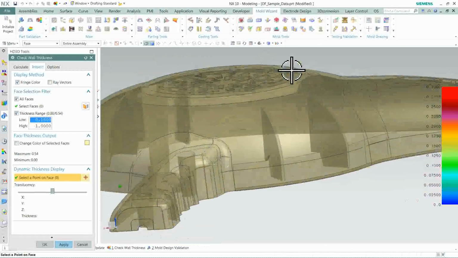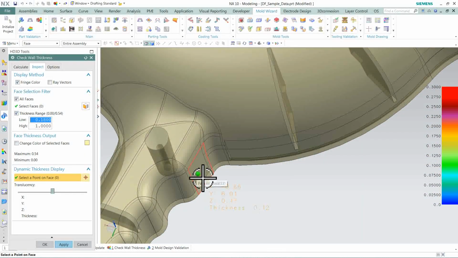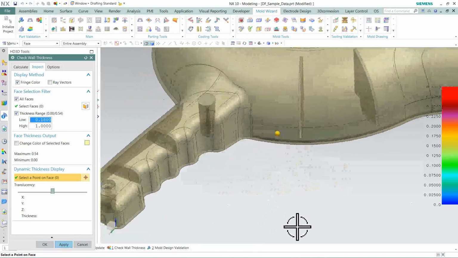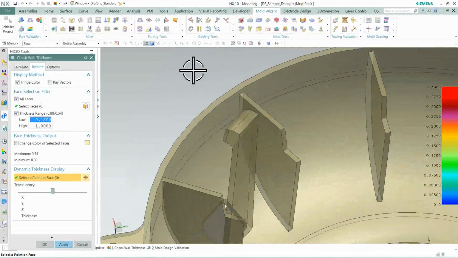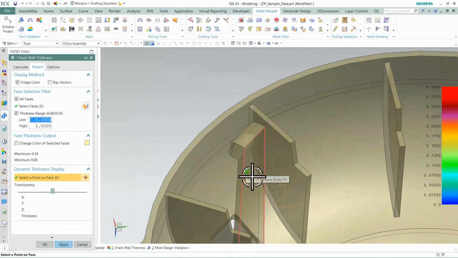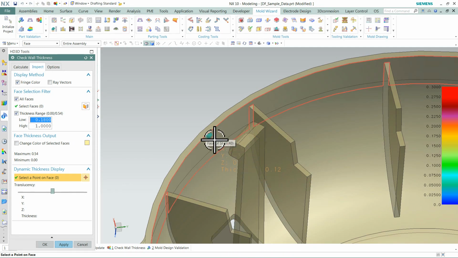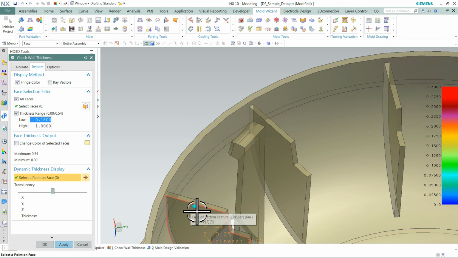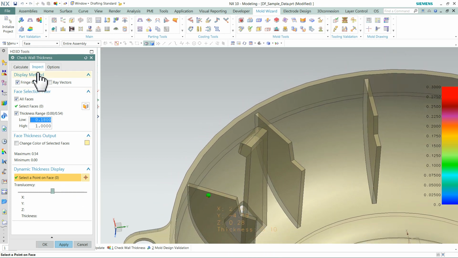So now what I'm showing you as well is with the rolling ball method, when you pass your cursor over a face, it shows you the ball that fits in there and it prints out what thickness of wall stock you have. So if we go in here and look at some of this edge wall stock and the tabs, you can see the ball changing size, and that's simulating the analysis that it did for the color chart. And if we go over the wall here, or if we go over to the rib below, you can see the information presented to you. Very handy tool.